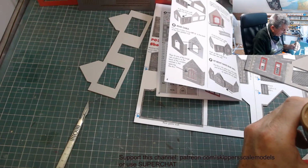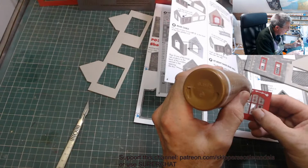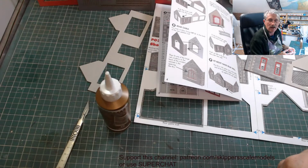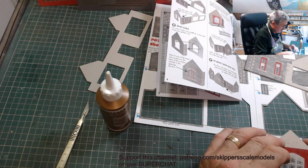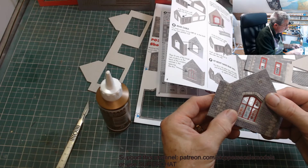Apply some more glue. The secret is not to cut too big a hole in the glue nozzle, and then you can apply it nice and lightly without splodging. Another word for the night, splodge. Right, and these then just go in here and we can line them up. The glue itself grips fairly quickly. You've got a little wiggle time.